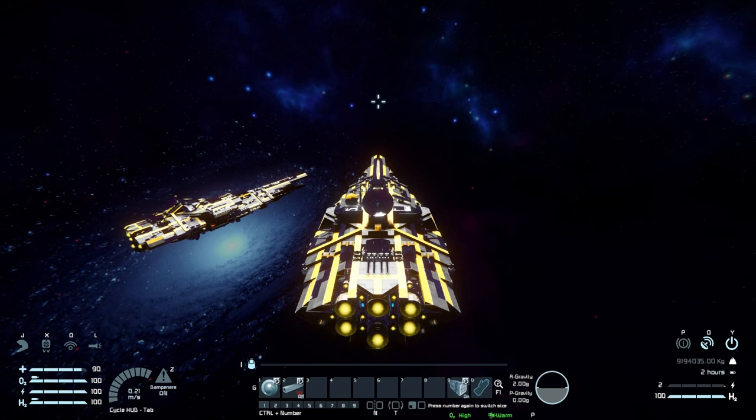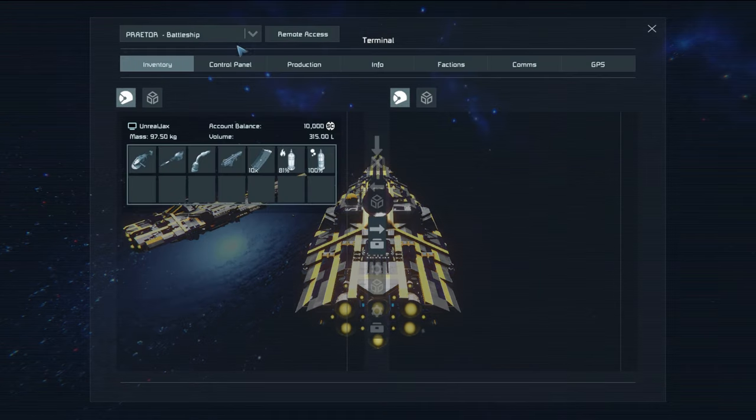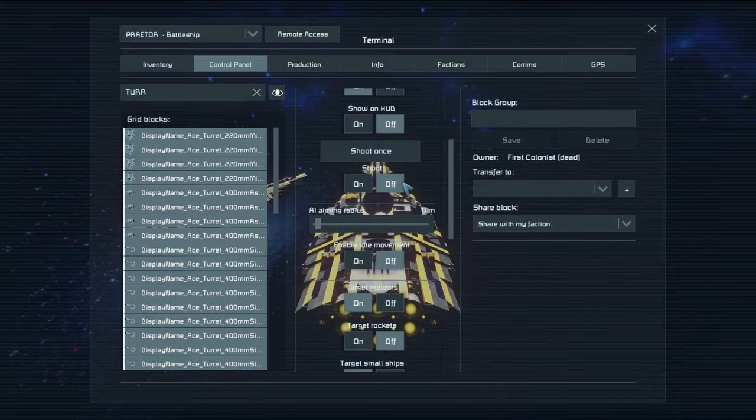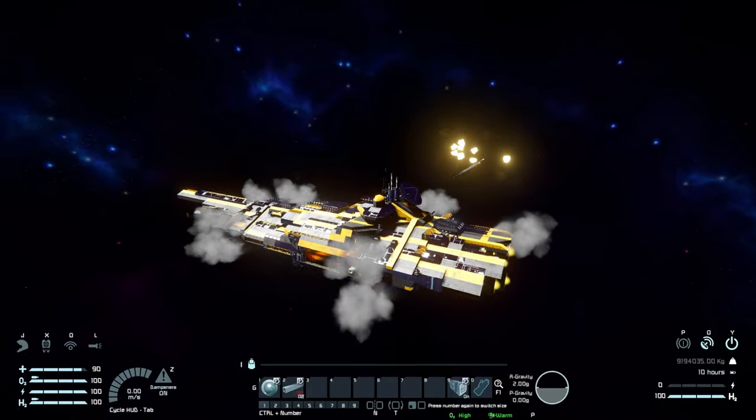go and shoot them. So to finish off this video, what I'm going to do is slam this into another version of itself, but first of all, to show you all the weapons firing, what I'm going to do is find the turrets inside here, and we're going to select all of them and tell it to shoot once. There we go. That is what it looks like.